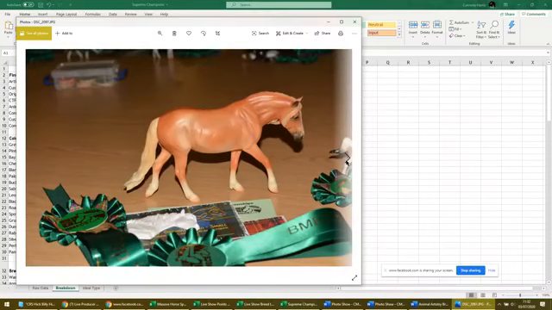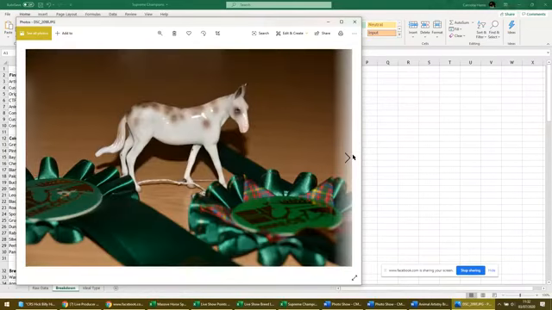I quite like this one because this is like your bog standard regular run Breyer. There's nothing special about this horse, I don't want to be mean to the horse, but this shows that when we're picking models, if we look at condition, we've got a nice condition model. It doesn't have to be big pricey. It can be the kind of regular run Breyer that we've had since we started collecting. Most kids will probably have this model. It's a nice common one.